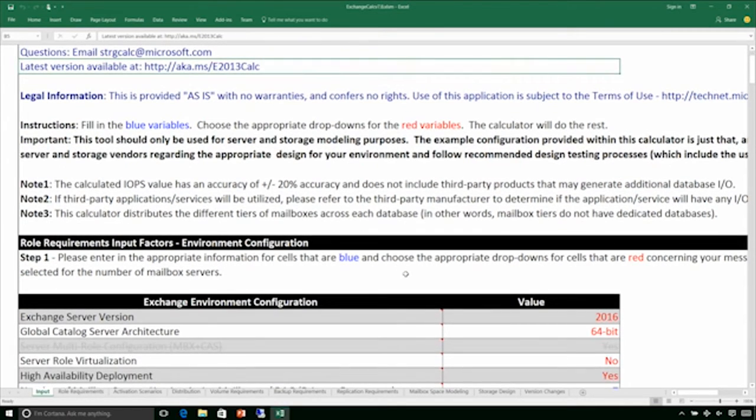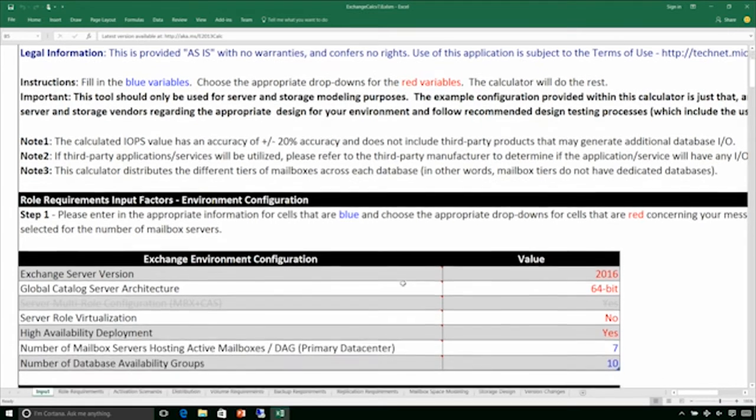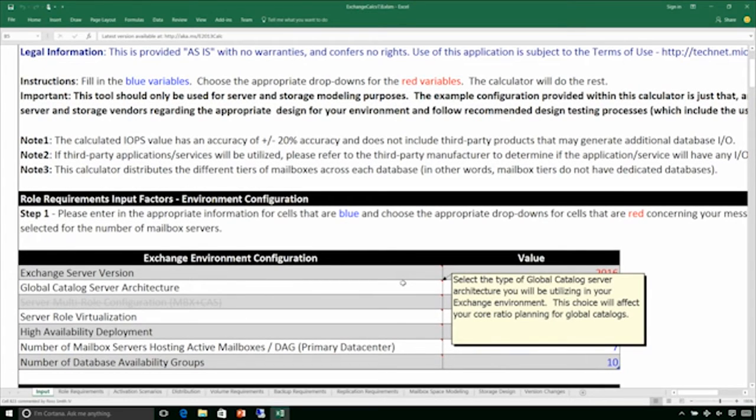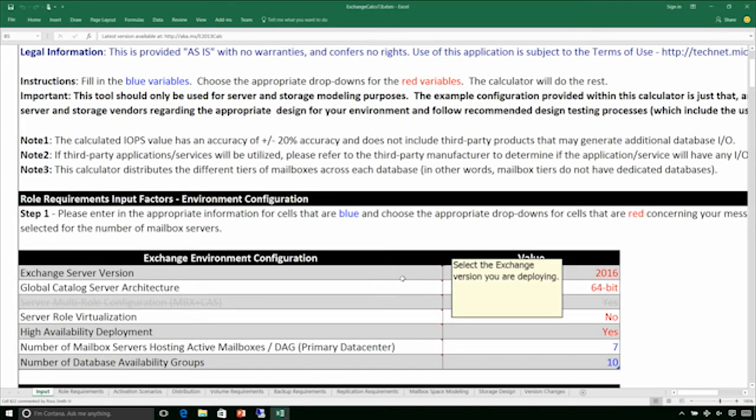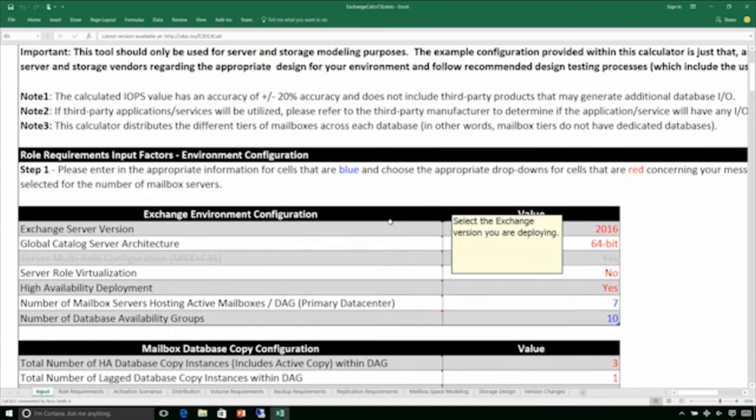The information that you input in this calculator is critical, because if you enter junk in this calculator, you get junk back. Yes. If you just guess your profile, it's going to tell you what you told it your profile is, and it's going to give you information that's not useful. So do your homework to make sure that it does reflect your environment.